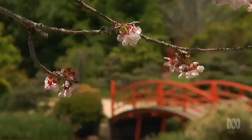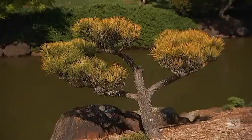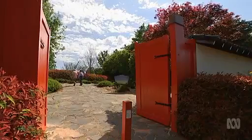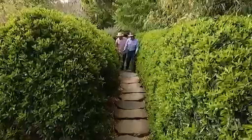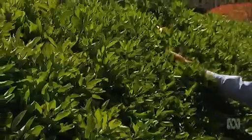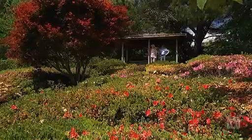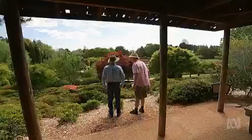This is from the period when noblemen in Japan started gathering great wealth. Rather than just having little viewing gardens where they sat on the veranda and looked in, they decided to make a garden larger where they walk into it and experience the elements. When it comes to design, there's so much more than meets the eye in a Japanese garden. Please watch your step — these stepping stones have been laid very unevenly. They're a tripping hazard; you need to look where you're walking at all times. But if you look up, you can't see out because of the anonymous hedge, which is above eye height. Then you reach the summer pavilion and the garden opens up in front of you.